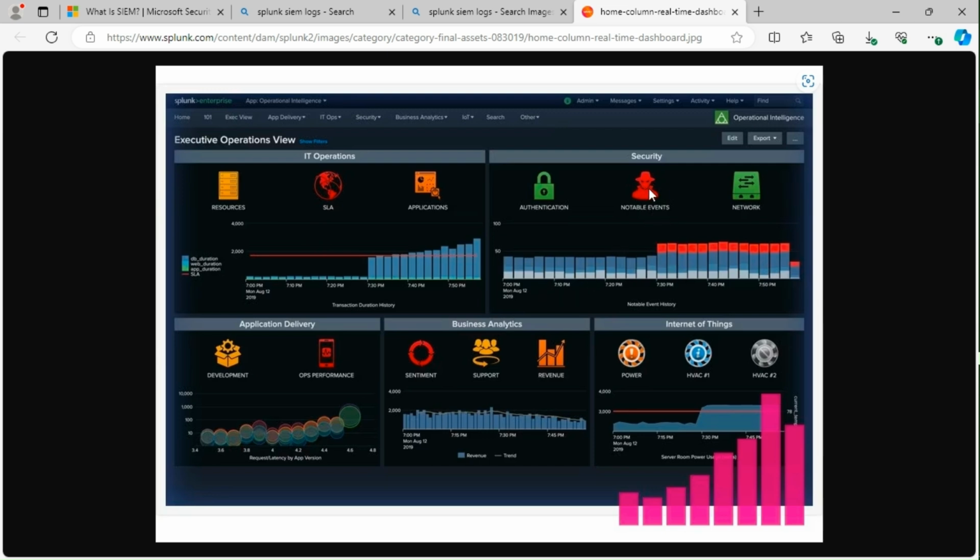So notable events, as you can see here, there's something going on here, that seven. You guys can start to see that it's just taking data and information and putting it on a dashboard so a cybersecurity analyst can have organized data and a bird's eye view of exactly what's going on.